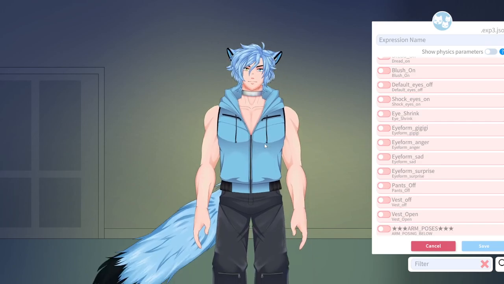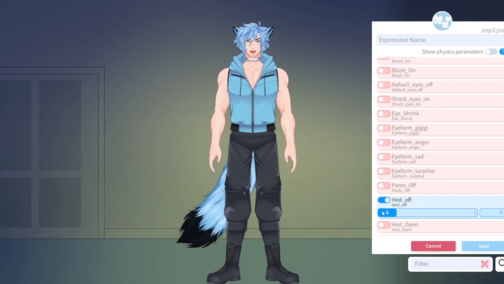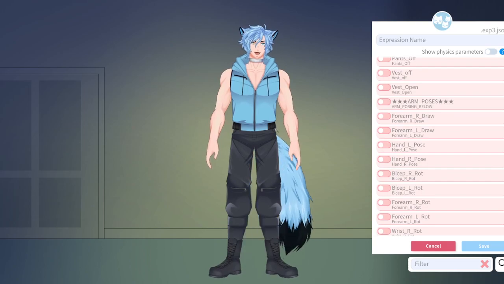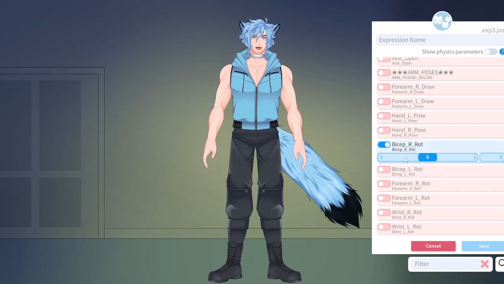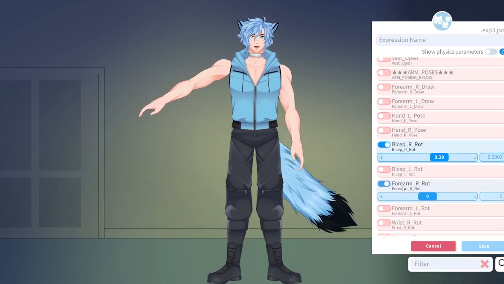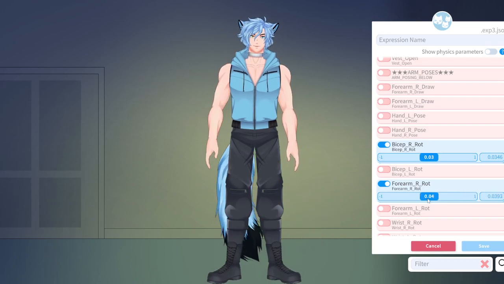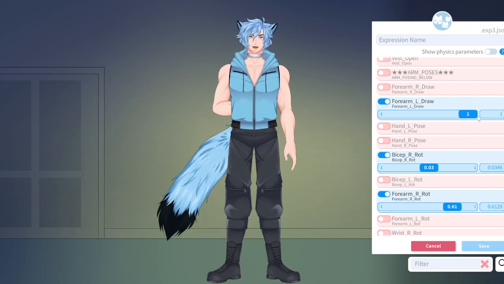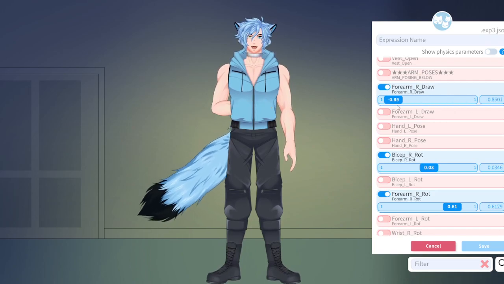He does have outfit hotkeys as well. You can take his pants off, although I don't think you really need to, so I don't have one set up for that. But I have, you know, his vest off, vest open, and then this is the arm poses section. So everything here will let you pose each arm individually. So like bicep R, forearm R. And so you might notice that when you're using the forearm, it's below the body. There is one that controls the draw order. Oh wait, I need the right one. So that you can put it above or below.